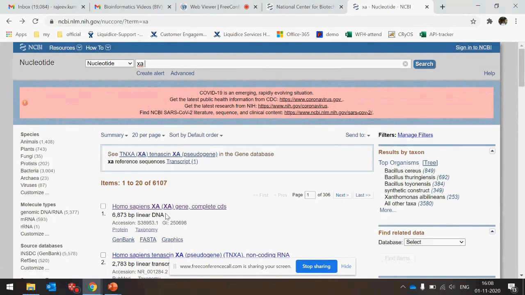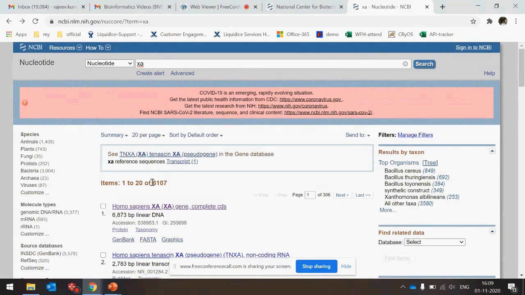It is a linear DNA, and its accession number is this accession number of the GenBank database, and the gene ID is this, 250. We can say gene ID here because actually this is a fragment of DNA. This sequence is not the complete genome. It is a part of a DNA. So it is saying that this is the gene ID, GI.